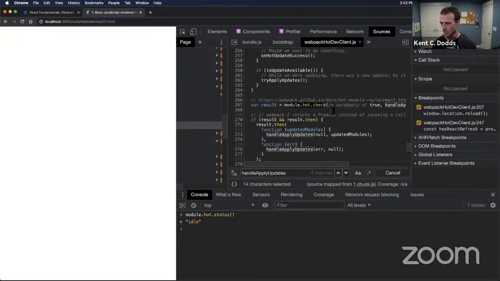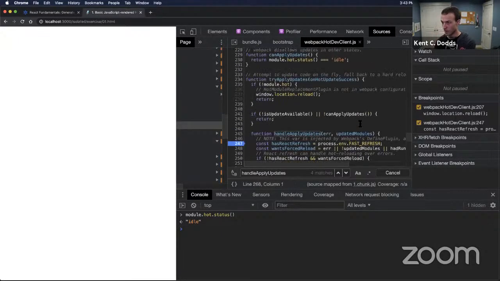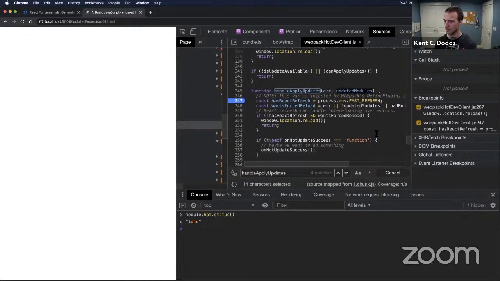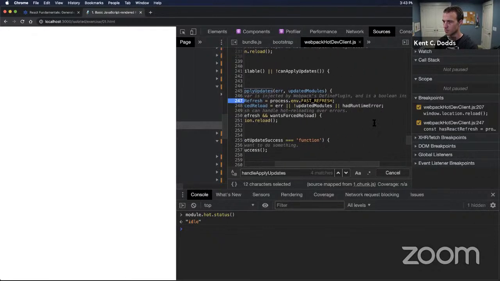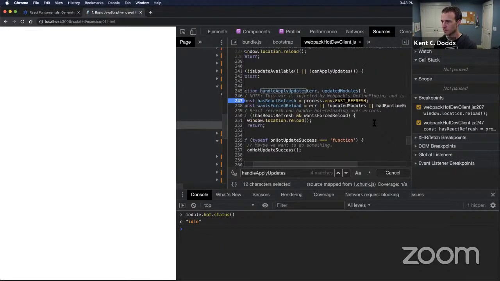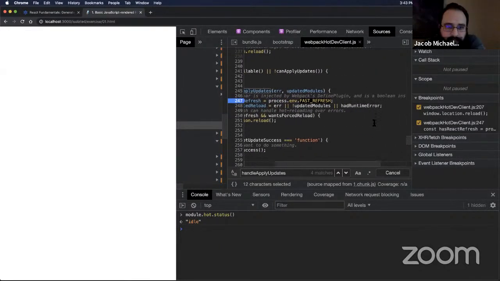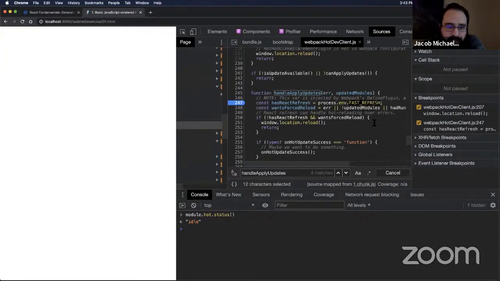So this module hot check thing, I need to make it so that it doesn't call this with any updated modules, and I need to turn off fast refresh. I think.